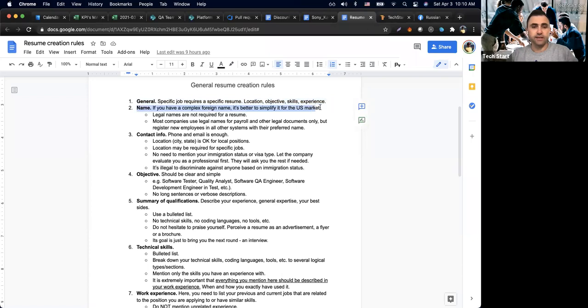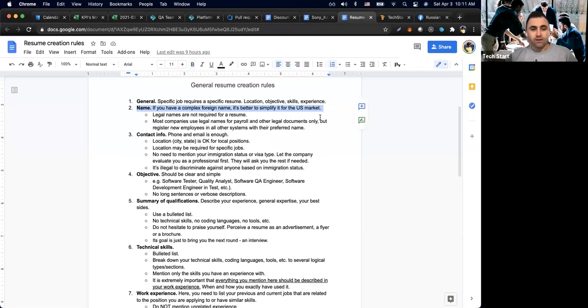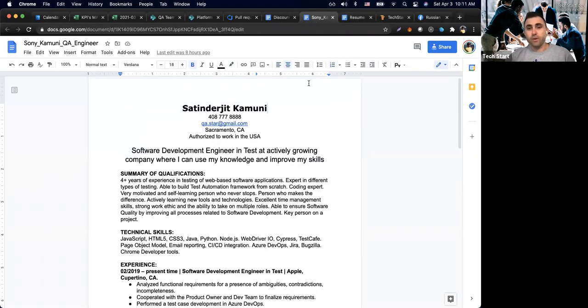As you can see, the first rule says, if you have a complex name, it's better to simplify it for the US market. It applies especially for immigrants, when people come from India, for example, or from some other countries, and they have names that are not similar to US names, and that's working against you. Of course, nobody will discriminate against you for your name, right? Nobody.